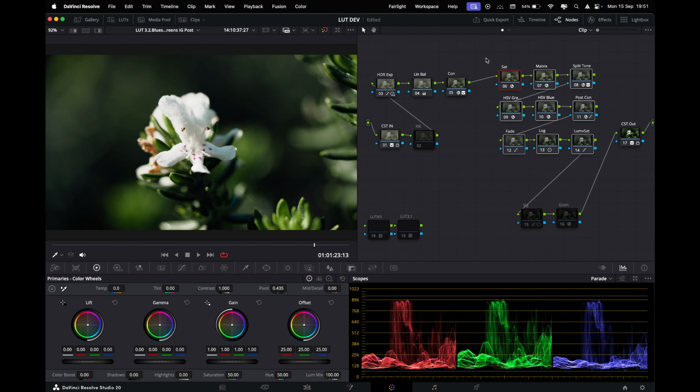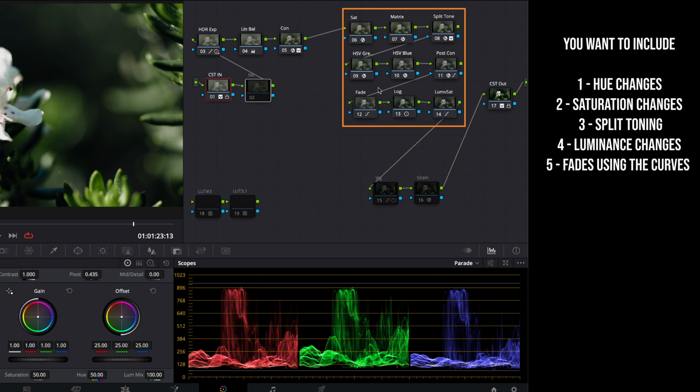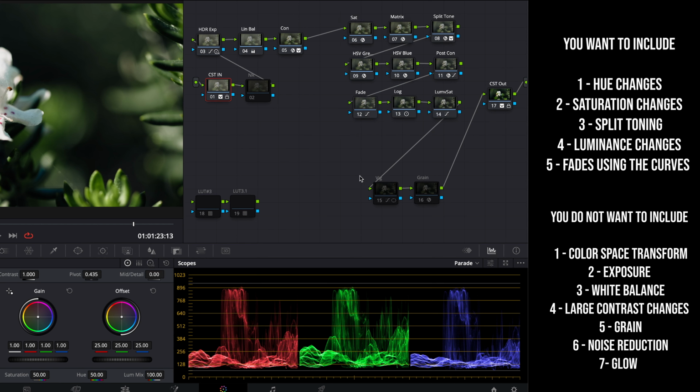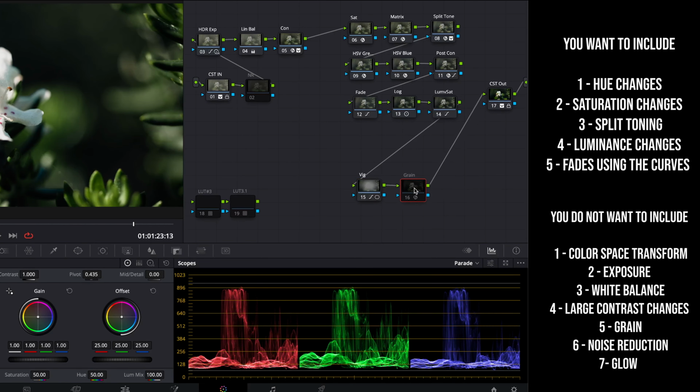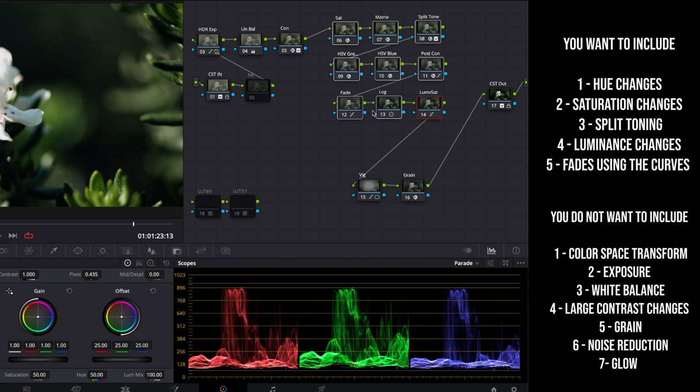But the good thing is, if I export this as a LUT, I can apply this to other pieces of footage without having to worry about white balance, contrast, any color space transforms. It's all going to be done outside the LUT. I haven't baked that into the LUT. So after that, I've got a vignette and some grain, which I also don't include in the LUT. So this essentially here is what you would export as a LUT.